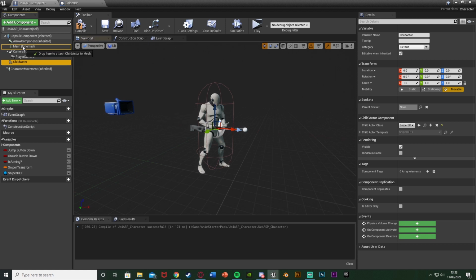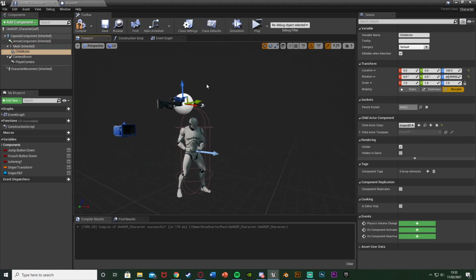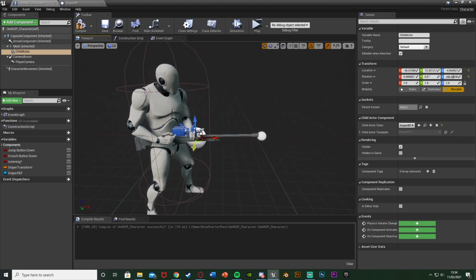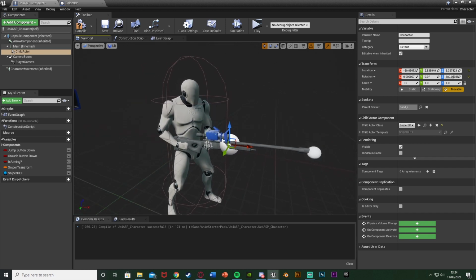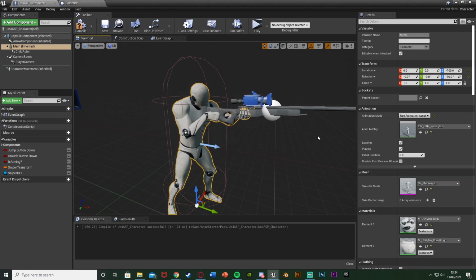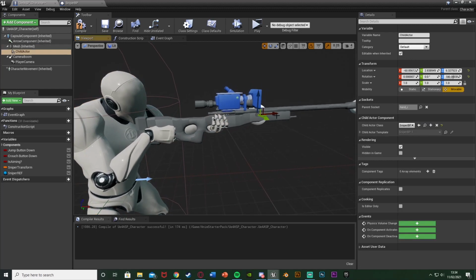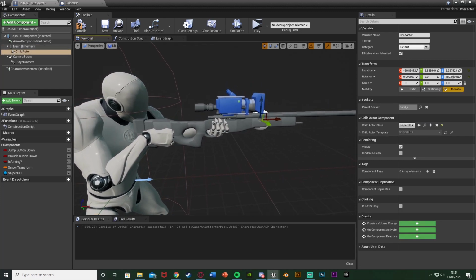We're just using this to get the proper location we want. So once we've done that, we'll also parent it to the mesh as well, using that hand R there. And this is where it would be. So now we can rotate it and locate it where we'd want it to be. This might take a bit of fiddling for you, or obviously you can use the values which I'm about to create as well. And what might be better is if you change the animation blueprint to be an asset of the rifle iron sights, so you can see where it will be positioned when we're aiming. But again, do it for how you want.